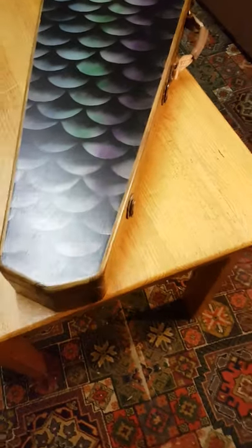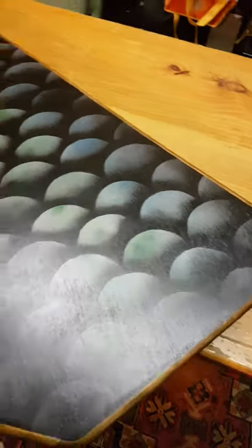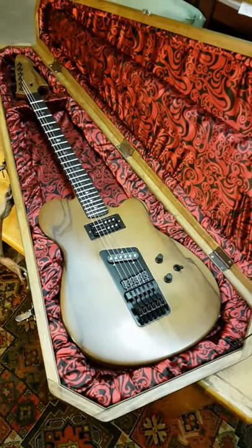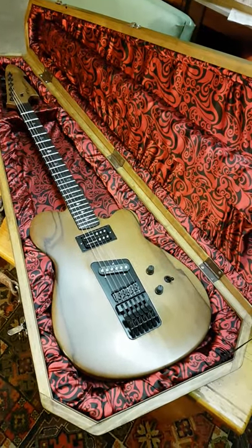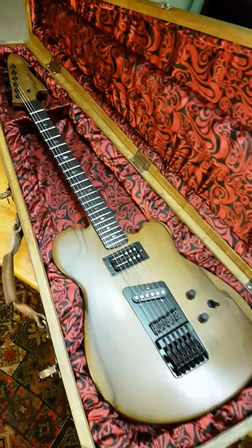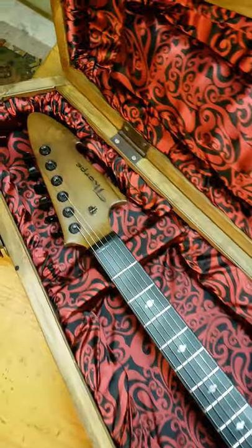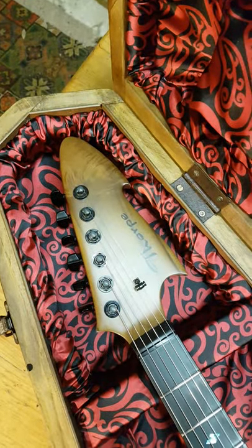Anyway, of course the big thing is what's inside. This guitar was conceived quite a long time ago for a fella that's got a specific need for what he wanted out of a guitar. There we are. This is my own design — pretty much made everything. Got to have the logo on the headstock of course.